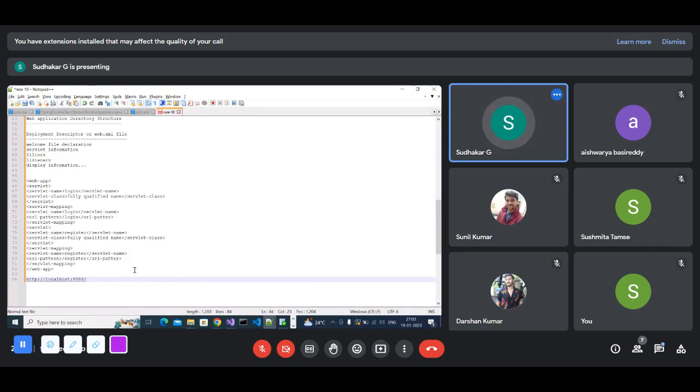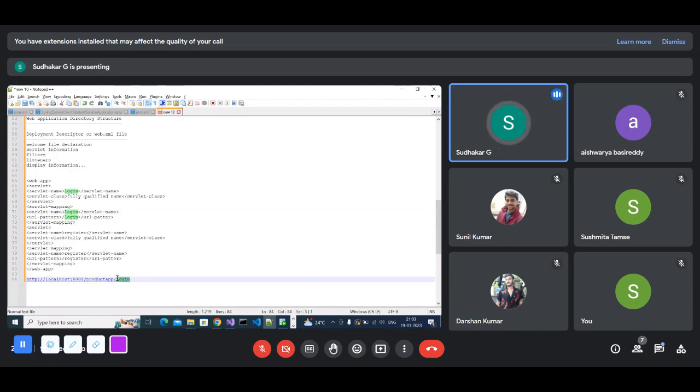Okay, this is my port number, and this is my context path, where you can use this path. I will show you next. Here you need to mention /login. This is my URL. See this URL where you mention here.